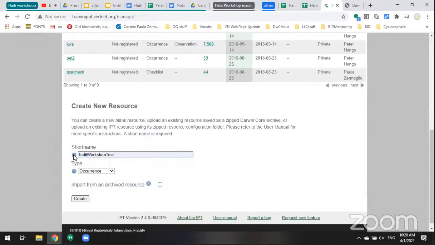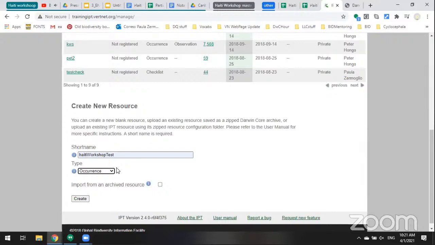Okay, let's close the information. And here we can choose the type of resource that we are creating. The type of resource can be an occurrence resource, a checklist, a sampling event, metadata only, or other. In this case, since we have a data set of observations, we're going to choose occurrence.